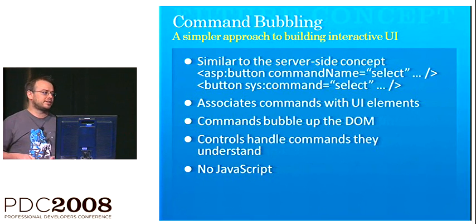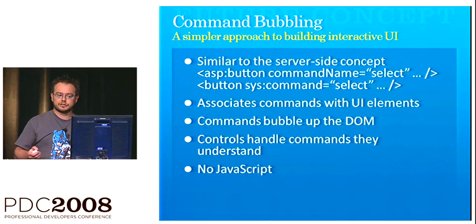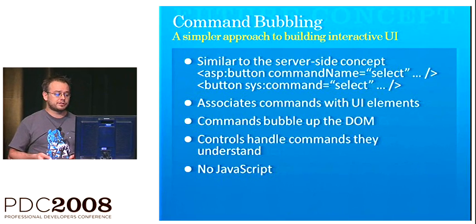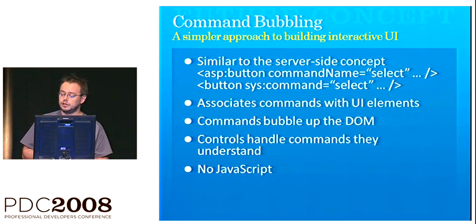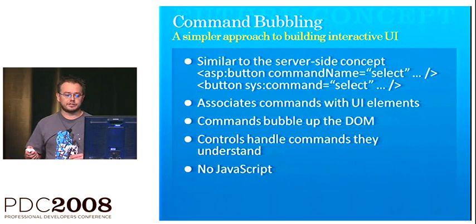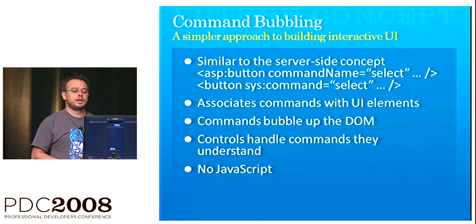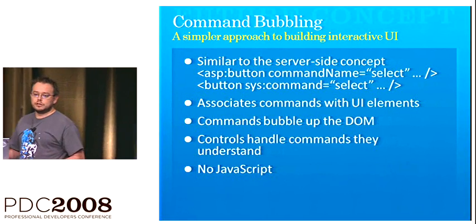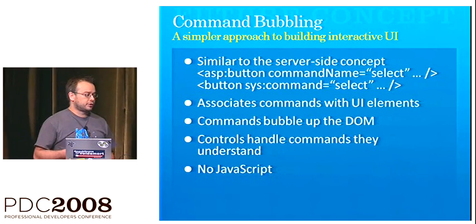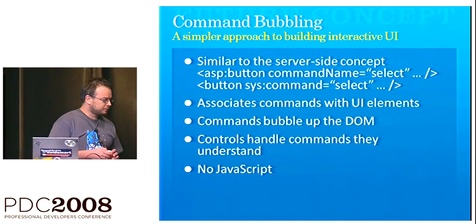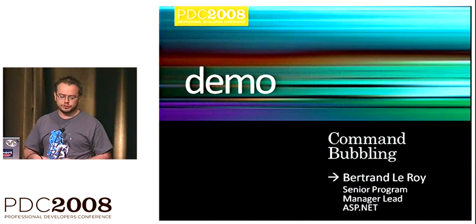So here we have the exact same concept, but on the client. And the syntax is quite similar. You create a button, and you add a sys:command attribute that says select, and that's all you have to do. And again, you do that without having to write any JavaScript whatsoever. So I think we have a demo of that.